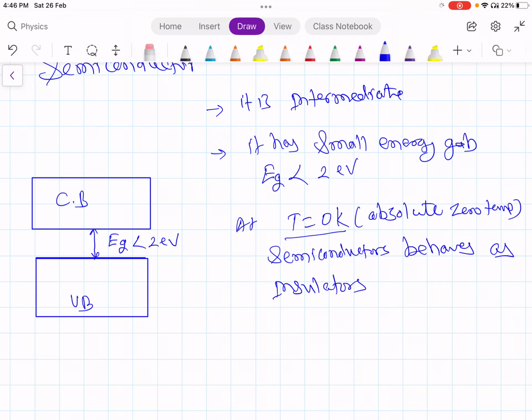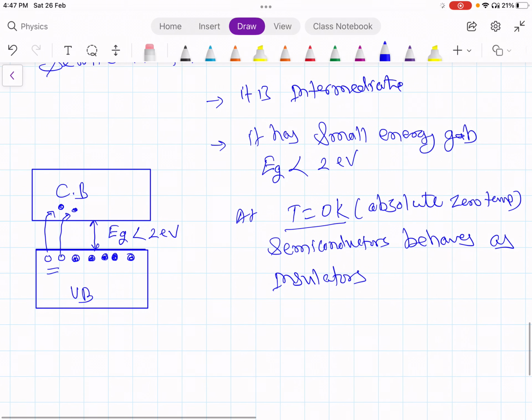But as the temperature increases, the electrons in the valence band gain enough energy and they move into conduction band and leave behind a vacancy.